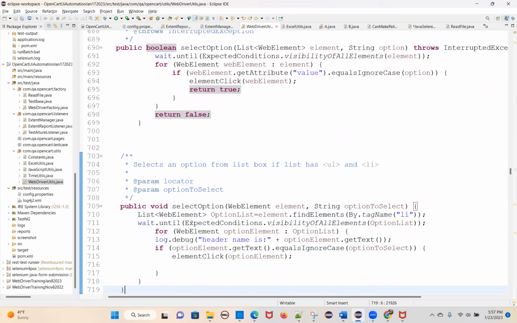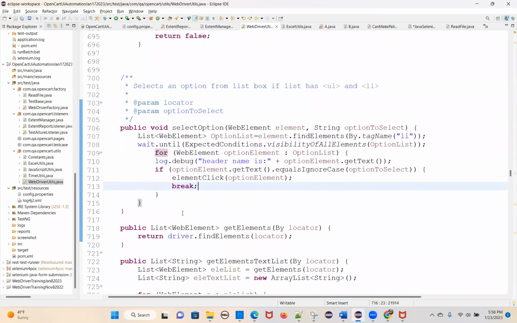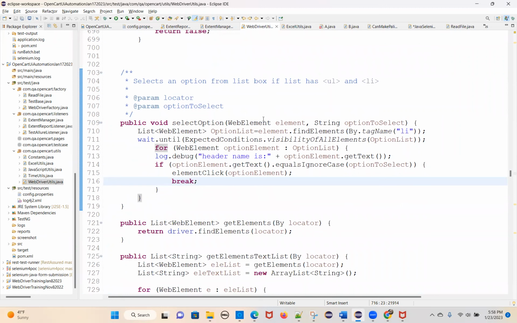So then use the for each loop to get each element text and then compare it. So that's it, similar, right? So then you have to use a break statement here if it is selected already. Okay, so that's it. Another way to select an option from list box.